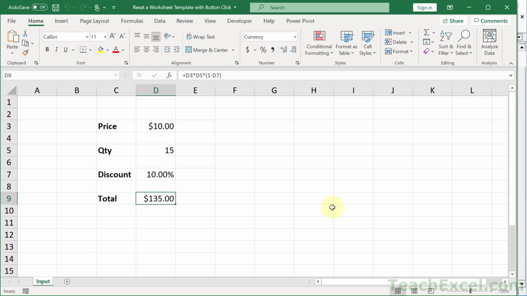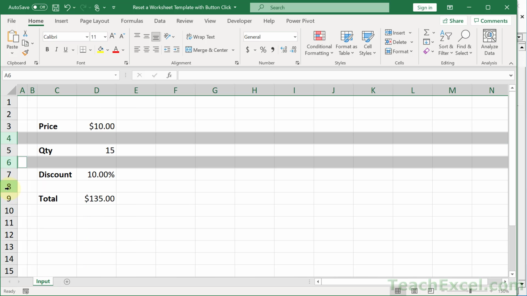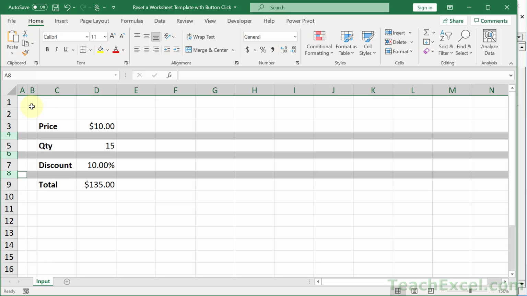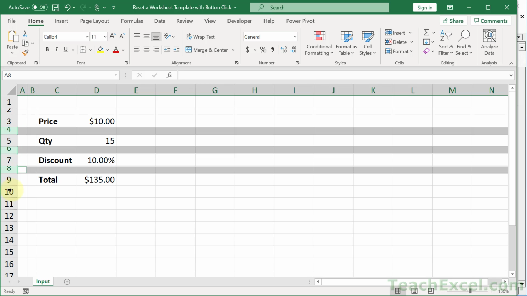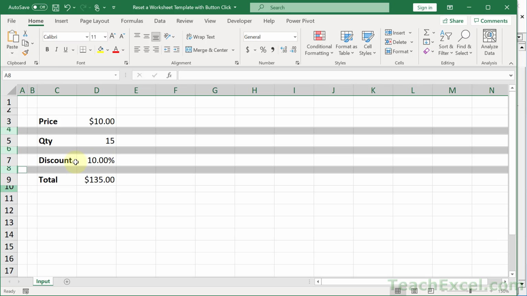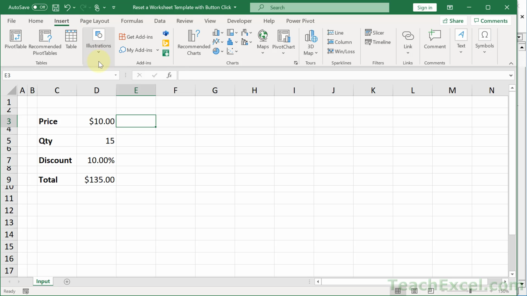Now how about I very quickly show you how to add that nice formatting that we had at the beginning of the tutorial. We're going to grab these, and make them a little smaller. We're going to grab these, using Control to select multiple rows and columns at once, and make them a little smaller. Then how about we make this a little smaller and this a little smaller. Actually, that's not required in this case, but that's okay. We're now going to go to Insert, Illustrations, Shapes, and Rounded Rectangle.